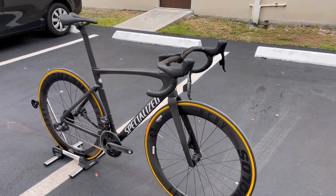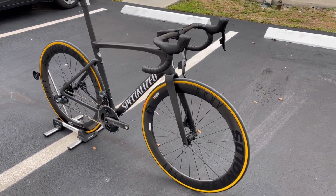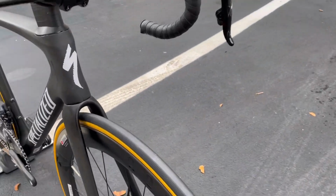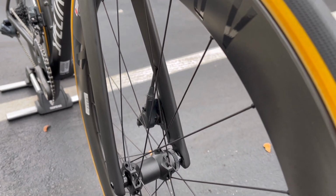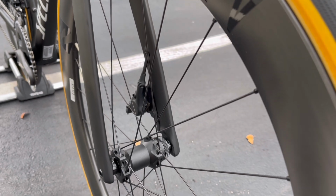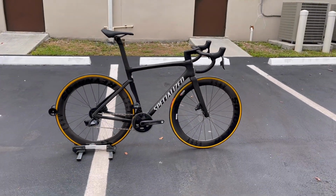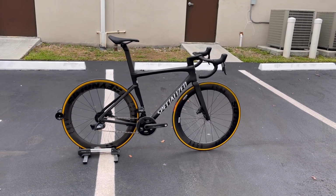But also, the weight I gave you before, I think it was like 16.5 pounds. As you guys can tell, there are no rotors on here. I'm waiting for those in the mail to finish the buildup. And as you guys can tell as well, I don't have a bleed block in there because I like to live dangerously. So first person to squeeze that brake, they win. They win for sure. It's their job to bleed it, not my job. So now that we got that out of the way, don't say nothing about it. Don't mention it. 16.5 pounds, probably gonna be 16 and a quarter, maybe 17 pounds. Ain't a big deal. Again, it's an aero bike.